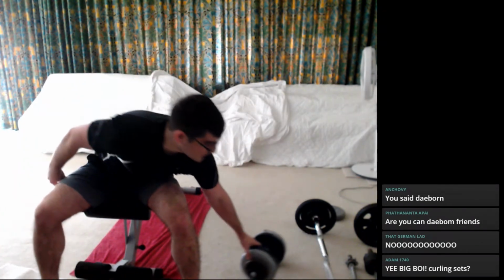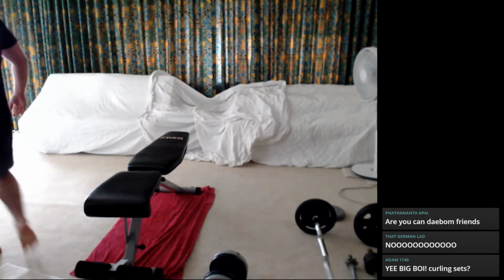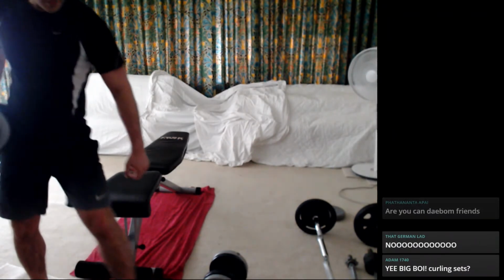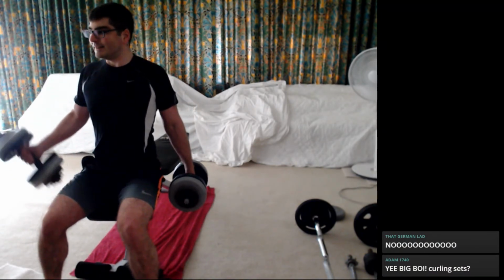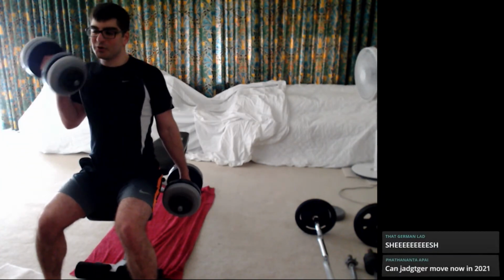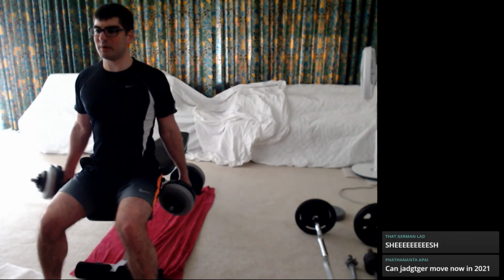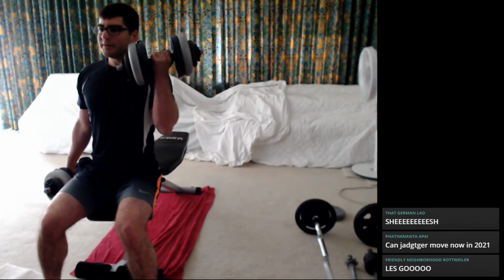And back to boring dumbbells. Where you guys run off to? One of the most boring exercises in the world that aren't that fun to do, but you do them because you want to look big. Not that biceps actually look that big anyway. I think it's the triceps that make you bigger.